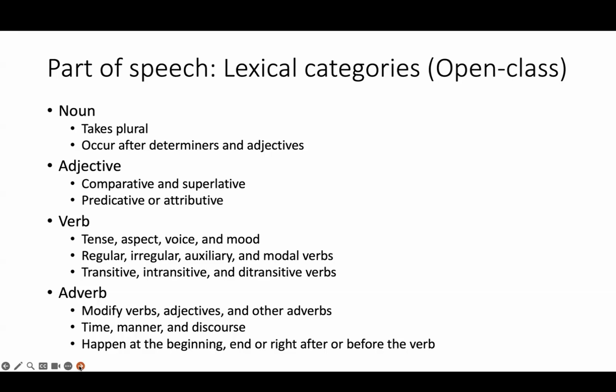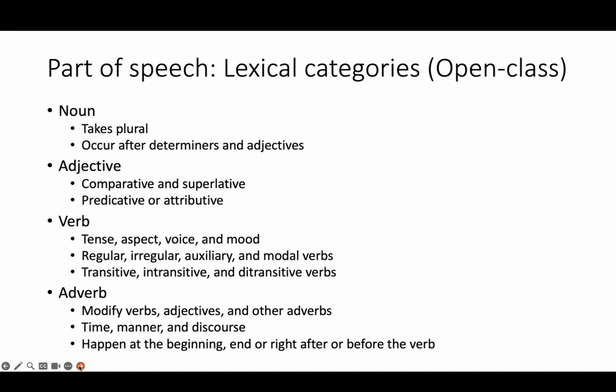Well, it can take plural. We say one car, but we say two cars. It takes an S, and that S in nouns means that we're talking about several, not only one. The other characteristic of nouns is that they occur after determiners and adjectives. There's another, in terms of the functionality of nouns, that we can argue why a specific word, a specific constituent or component of a sentence, is a noun.